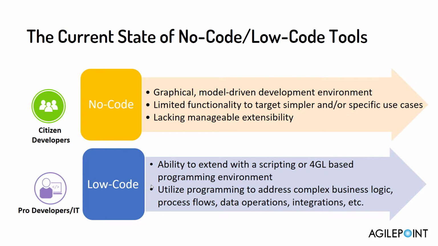Now, in order to understand the unique value add of AgilePoint, let's take a quick look at the state of no-code and low-code tooling today. On the one hand, we have the no-code camp. These platforms are typically easier to get started with for less technical users, but tend to target more simple or specific use cases. What's more, they tend to lack a manageable extensibility layer, which can really limit their appeal and ability to address different types of scenarios.